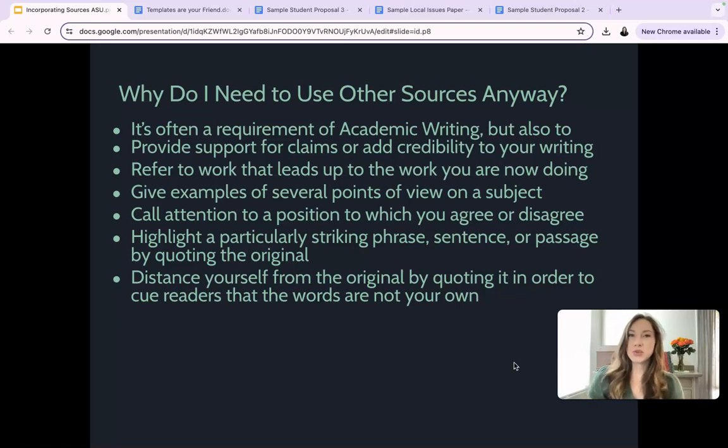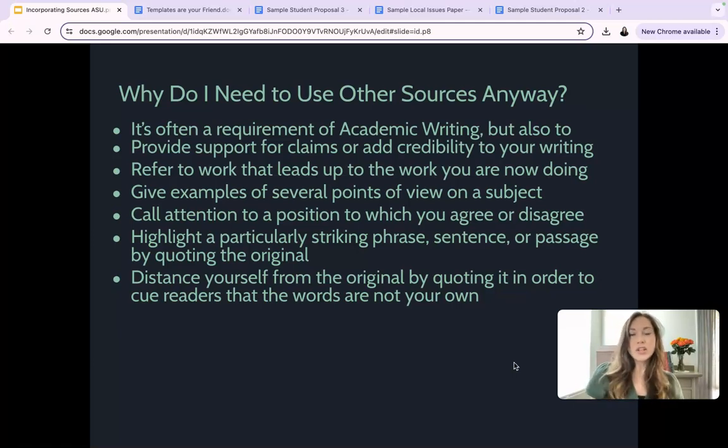You also may want to use sources in some contexts to try to add credibility by maybe distancing yourself from the material a little bit. So it's you saying, hey, this isn't just my opinion, other experts are in agreement with me. Or if you bring in something that you want to disagree with, you're kind of saying, other people are saying this, but I am wanting to add my 2 cents.